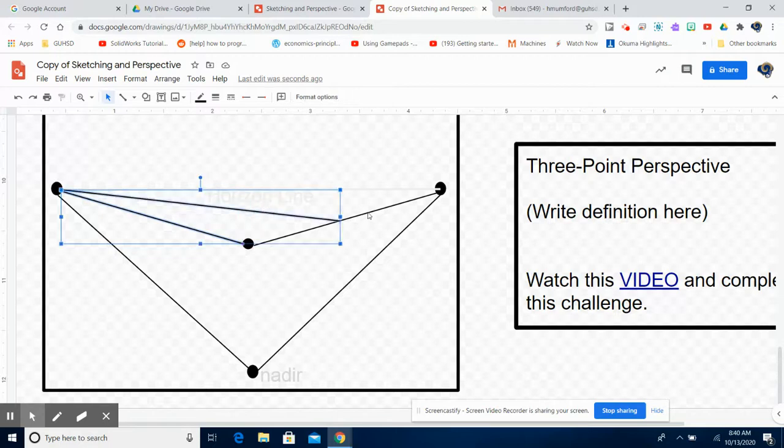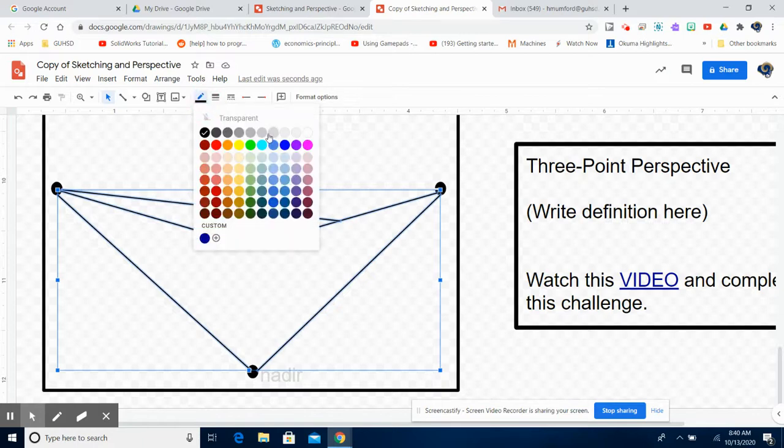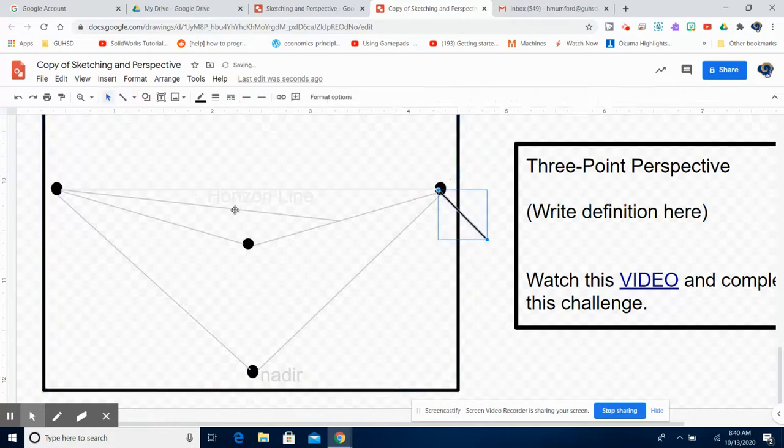And once we've done that, we can actually click on all these lines. If I hold the shift key down, see how all those lines now are lit up at the same time, I can go to the line color and make them all that light gray. We need one more line, and that goes from here to, and let's do here. Boom.